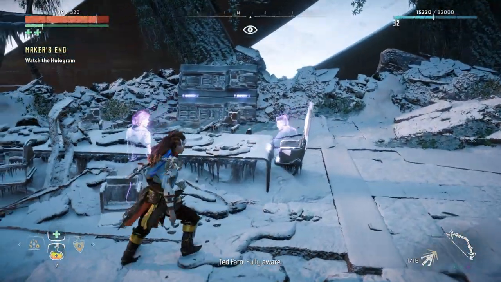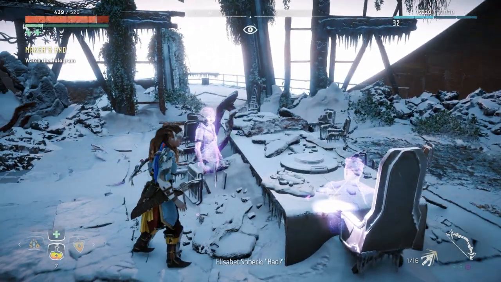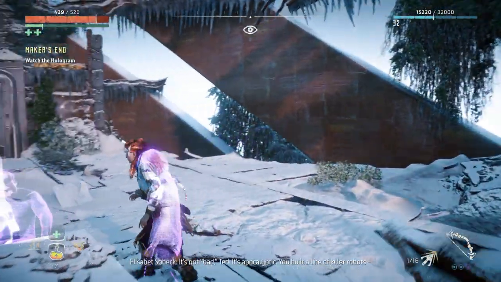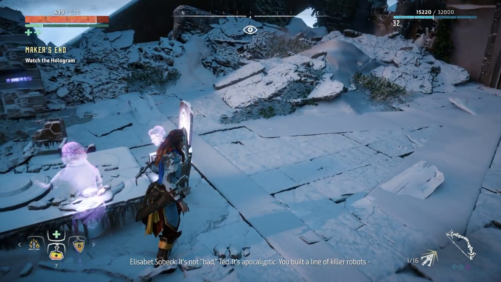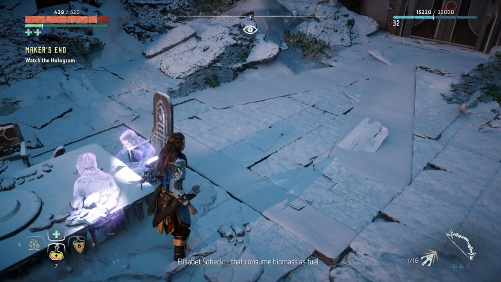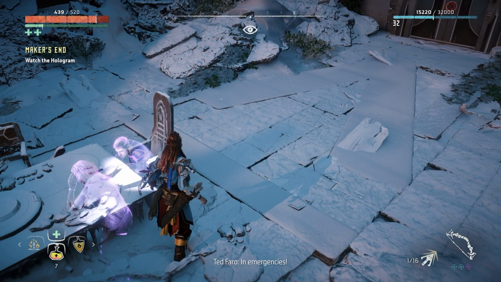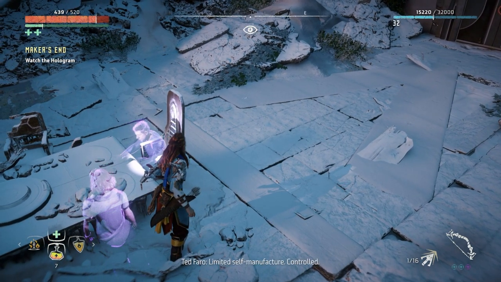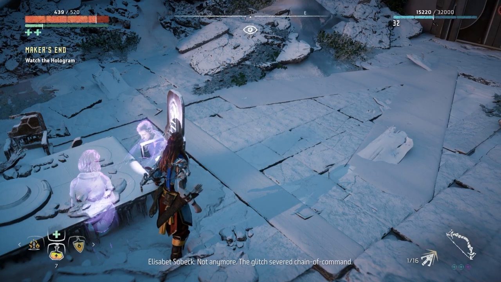This isn't a glitch. It's a catastrophe. Fully aware. It's bad. Bad? Jesus, Liz. It's not bad, Ted. It's apocalyptic. You built a line of killer robots. Peacekeepers. That consume biomass as fuel. In emergencies. And you made them capable of self-replication. Limited self-manufacture, controlled. Not anymore.